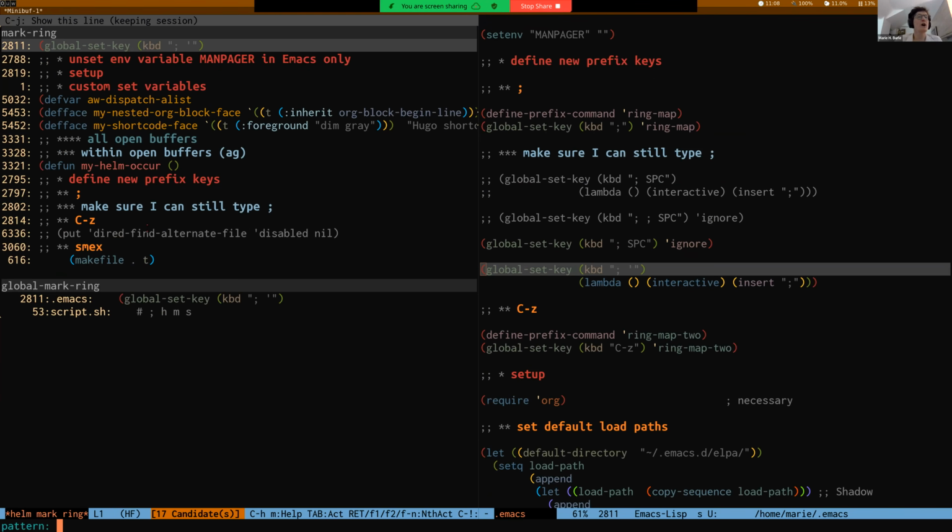Then you can have your mark ring. So in Emacs, a mark ring is whenever you jump within a file, under the hood, Emacs saves your locations. And you can navigate your mark ring just with key bindings, but you're kind of in the dark a little bit. Well, with Helm mark ring, you see your mark ring. There's a global one that includes all of your open files, and one just for the file from which you launch this command.